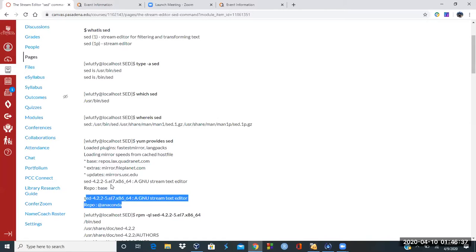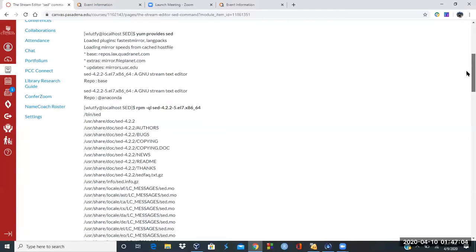Let me see what is the difference between the two. Normally, if there's one for Intel version, one for x86, one for ELF format, all of those will be listed. But the repository in this case, one is from the base, the other one is from Anaconda, and that's what the difference is. But both of them are GNU sets.